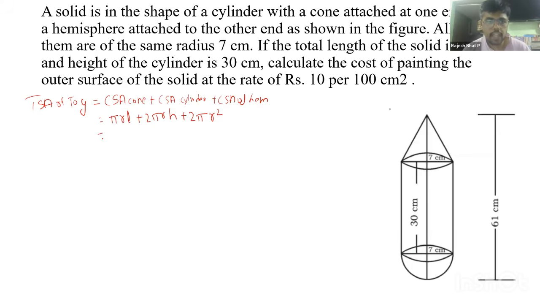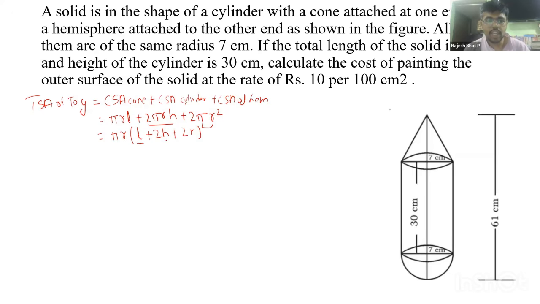Then what did I say? Take common out. What is common? Is the radius same? Yes, the radius is same. For the entire shape, the radius is same. So pi and r are common. What is remaining? L is there. And here I took pi r out, 2h is there. Here I took pi and r, so remaining is 2r.